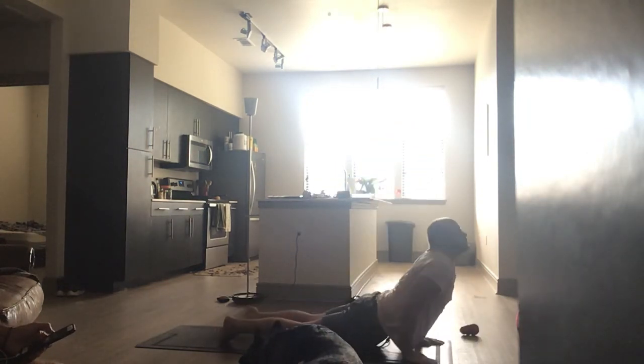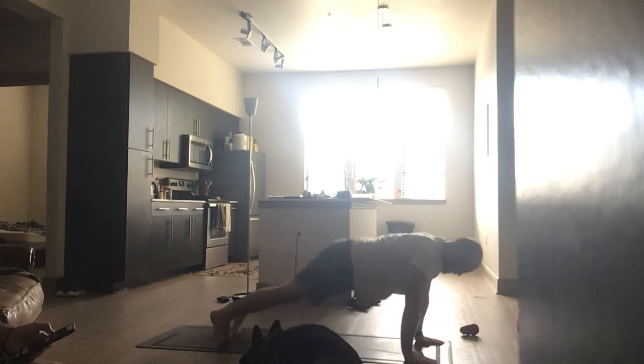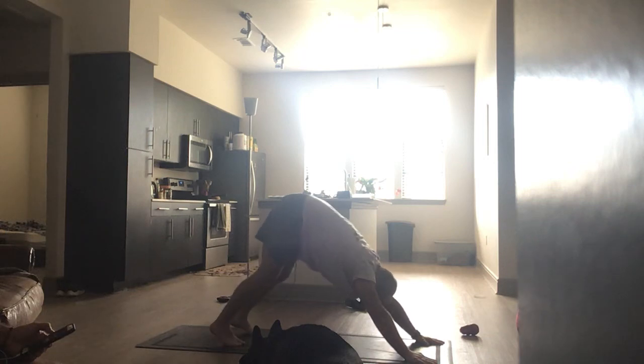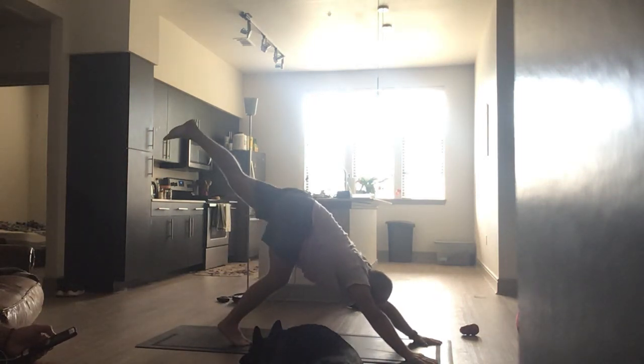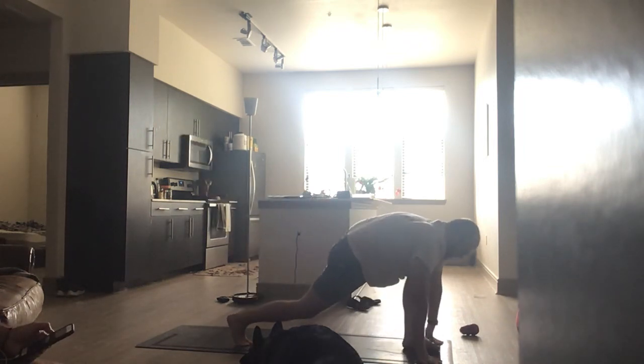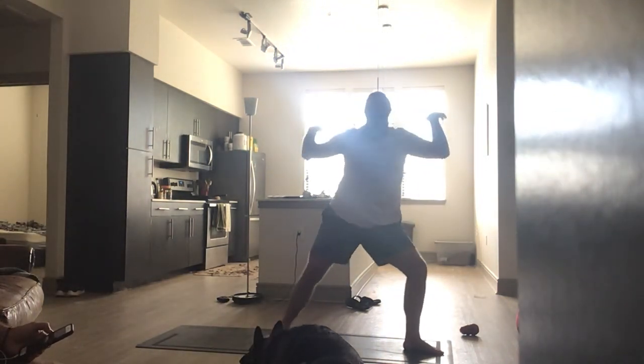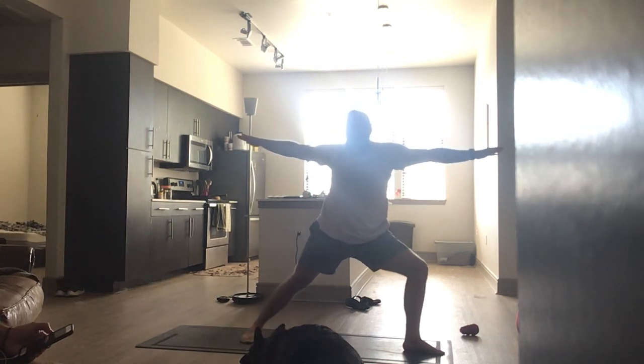Inhale, upward facing dog. Exhale, downward facing dog. Left side, inhale, three-legged dog, left heel high. Exhale, low lunge, step between your palms. Inhale, warrior one, deep breath in. Exhale, warrior two, deep breath out.